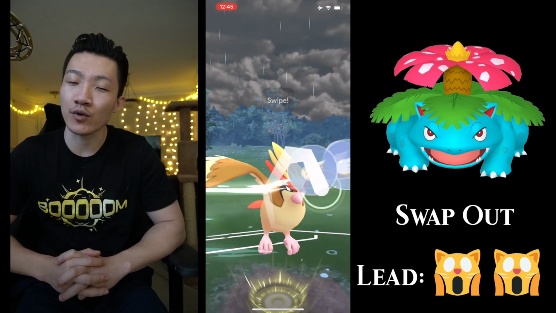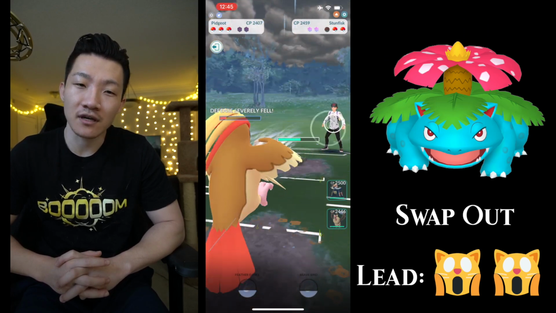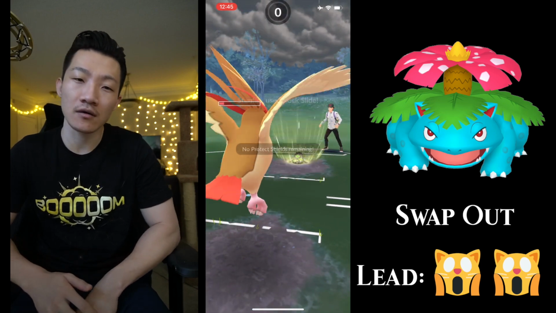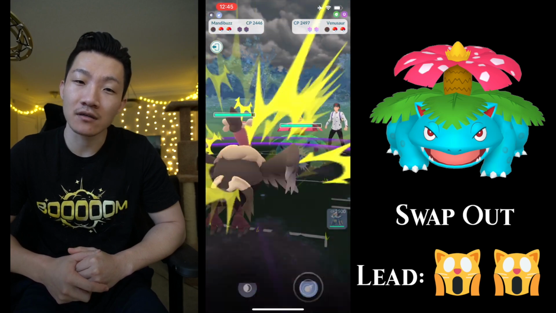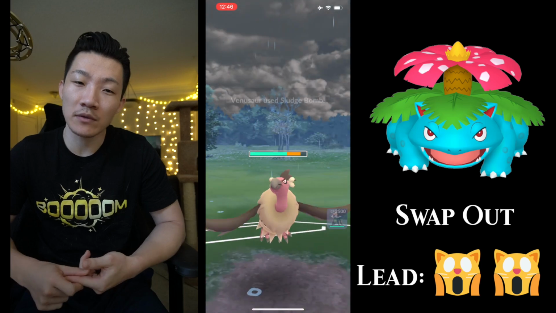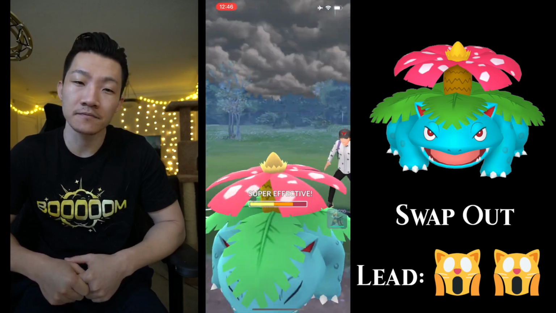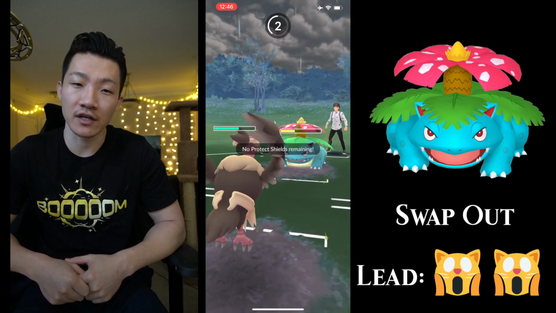I probably should have just gone Brave Bird because they could swap out anyway. But they actually come in Stunfisk here. So this means that they probably should have brought that into the Pidgeot. But either way, now I have my Mandibuzz locked into this Venusaur. So this is going to be an interesting one because these Sludge Bombs are definitely going to start adding up. Venusaur is still a very hard-hitting Pokemon. And so let's see if we can overcome the 2 shield advantage or not.